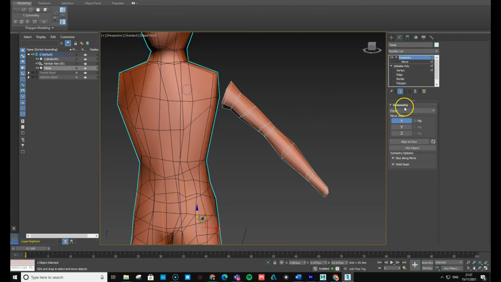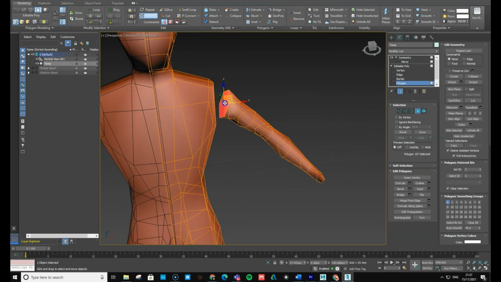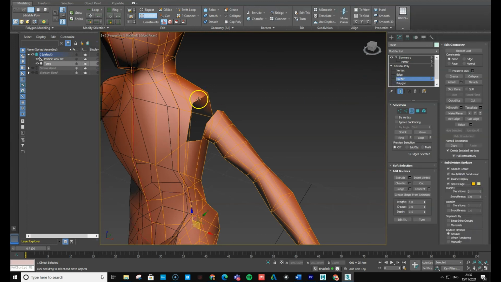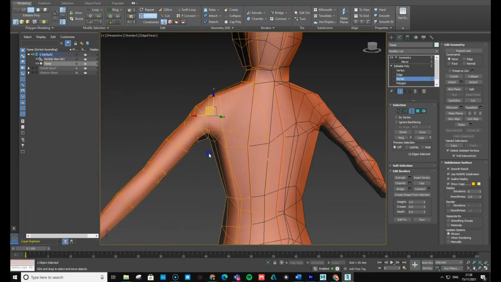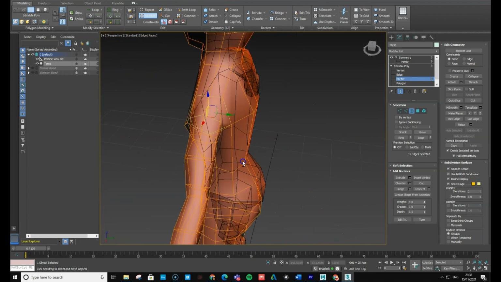We're going to take the torso at the editable poly level and attach the arm to it. And then we're going to go inside each of those objects and delete those polys on the inside that we did before. So delete that one, go to the border command and hit control, hit both borders, and let's bridge. Okay, let's see how that's bridging straight off. That's bridging better than I thought it would, to be honest.